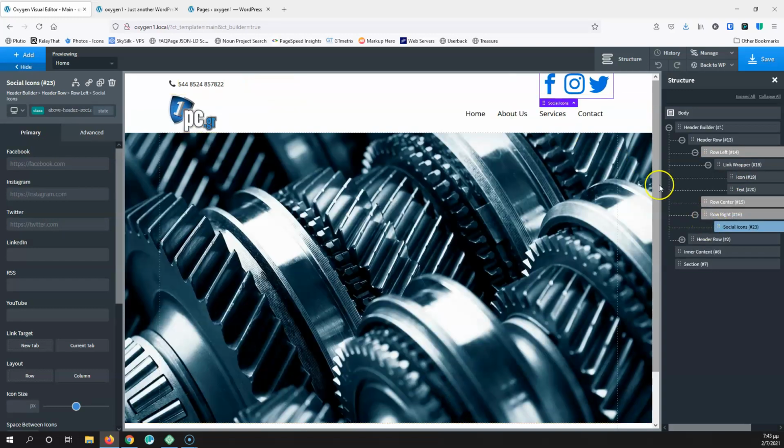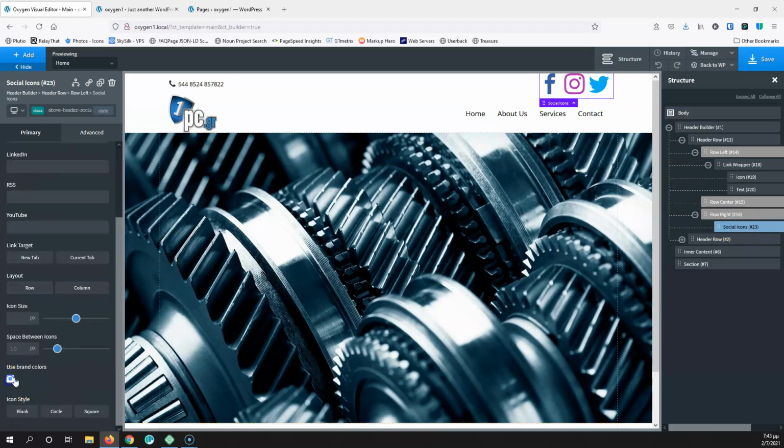and let's grab that and put that on the row right. Now that I have my social icons, I can go for the brand colors. I can go for an icon size of 25, maybe something like that. Since it's not changing, let's go here and delete that.